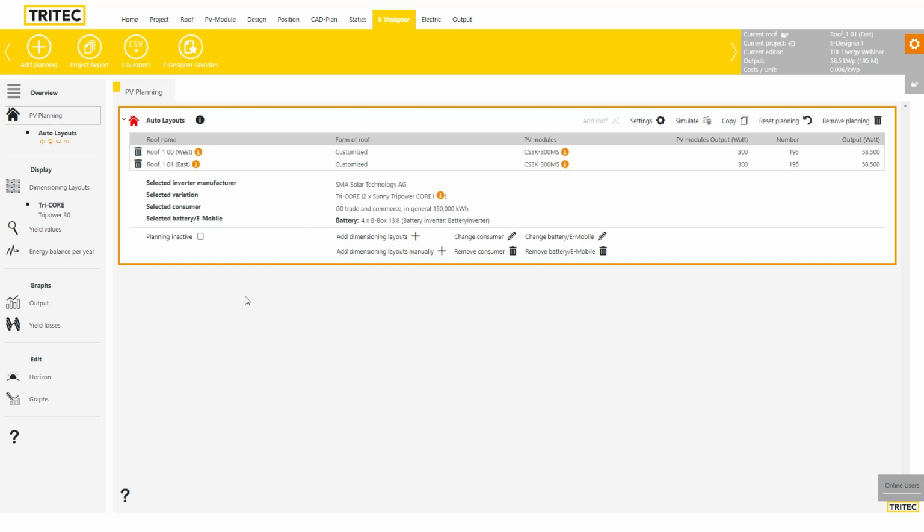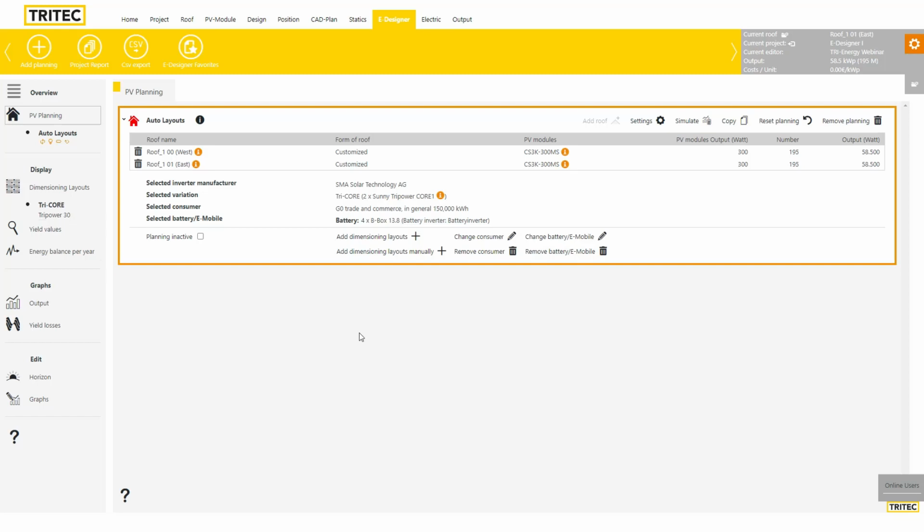You can create several plannings for one project, for instance if you have multiple roofs or multiple buildings, and you say one planning takes everything into regard, and another planning is just one or two roofs, maybe with different consumption profiles, or, and that's also interesting, different layouts or different manufacturers, because not every manufacturer pins their inverters to specific layouts or numbers of modules. So it sometimes really makes sense to compare the manufacturers themselves.